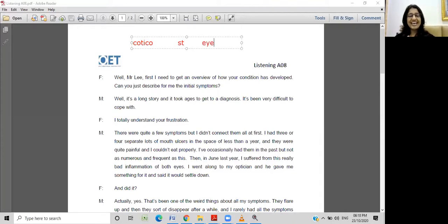So what I can do is after the entire listening test ends, I will be getting 2 minutes time. Part A, Part B, Part C. Once the whole test ends, I will be getting 2 minutes time. So during that 2 minutes time, I can come back to this and complete it, right? But write something. If you don't write anything, there are very high chances that you would forget what was supposed to be written there. So write something, write some clues for yourself so that you don't completely forget it. Okay, so now let us move on to listening part B.